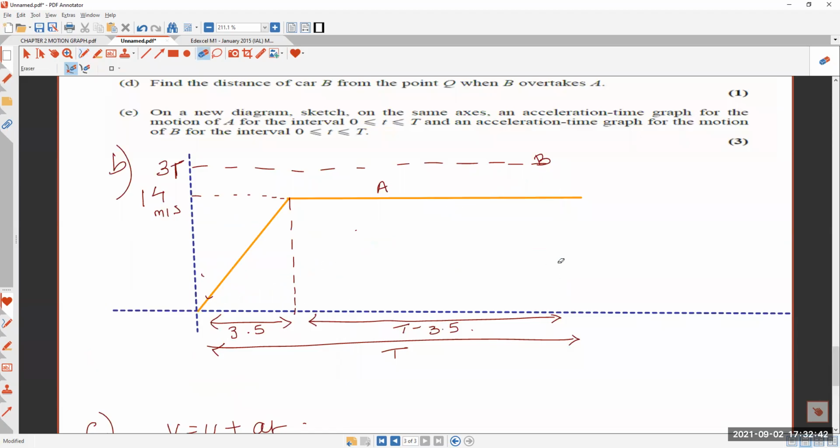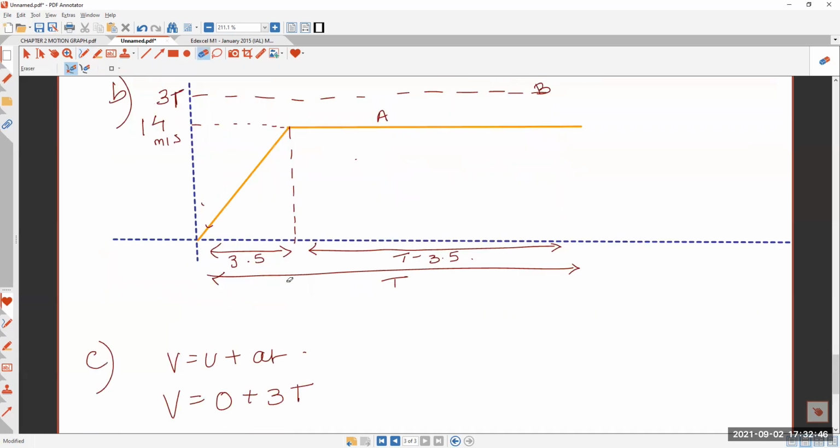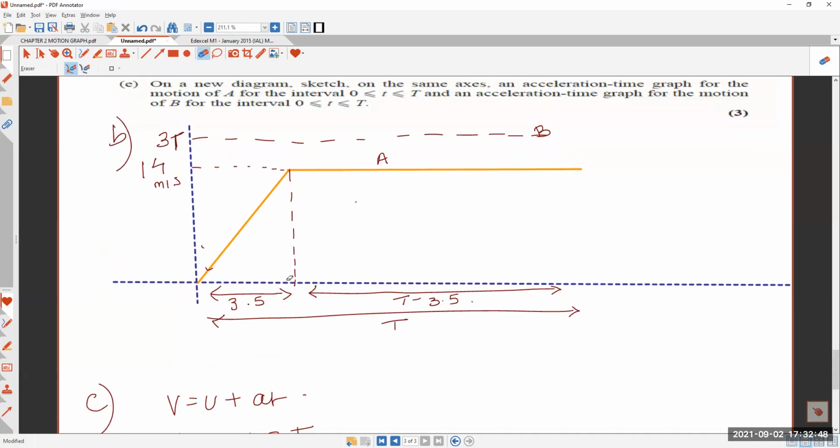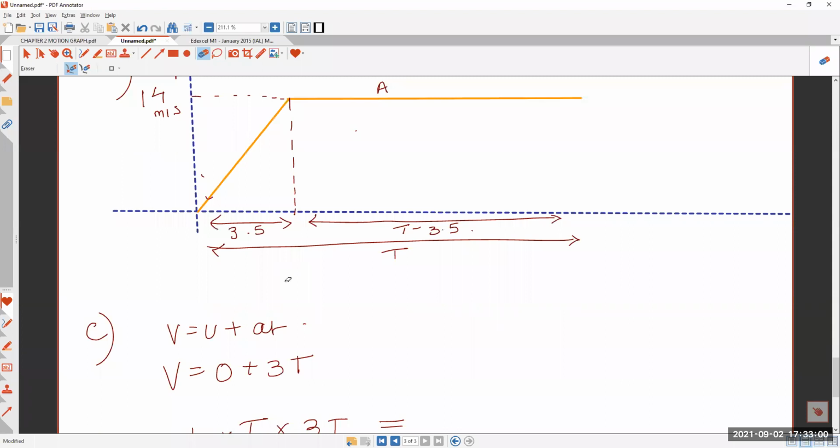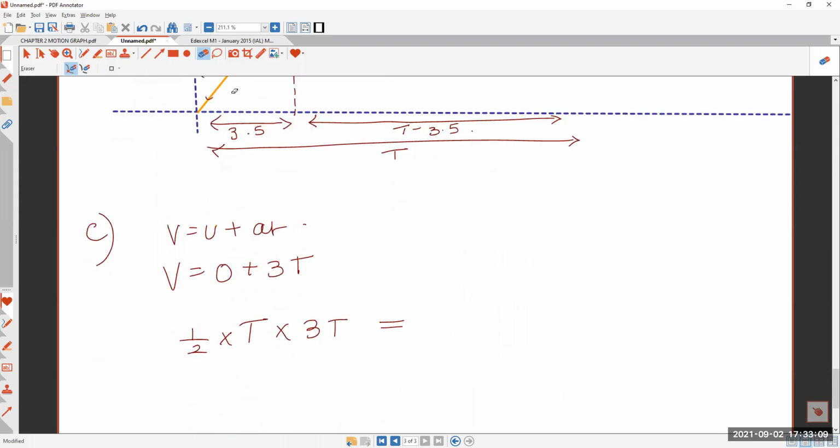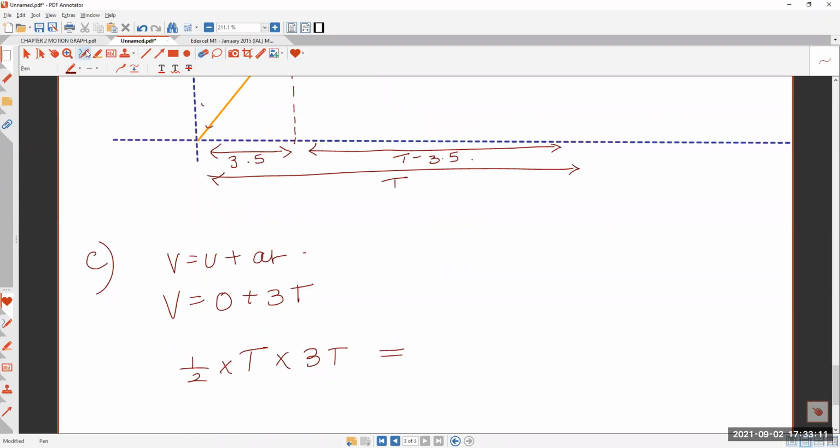Forget this right now. Which is trapezium. So in trapezium, what do I have? As I said, do you want to do it separately, or together? I'm doing it separately right now. If you want to do trapezium, go for it. If you want to do separate, go for it as well. But this video will be watched by many other people who will be starting their M1, who don't know how the trapezium works. So for them, I'm doing the triangle and rectangle method. Can you see this little yellow color triangle?